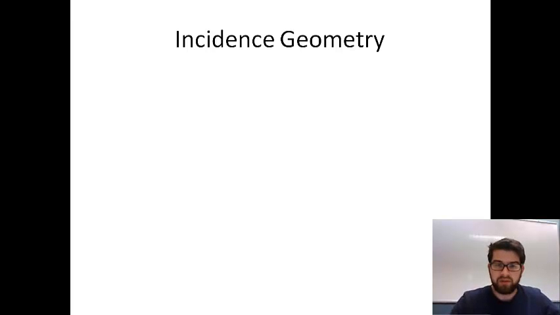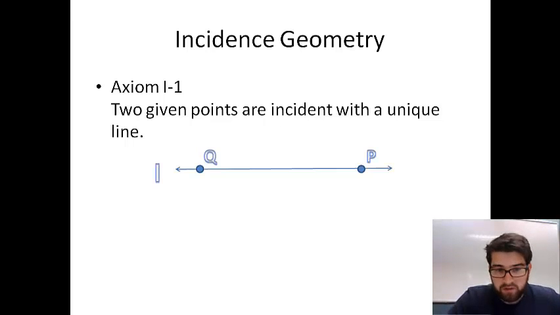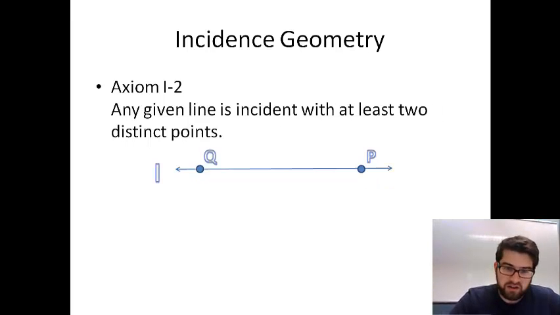I'll show you them, and then we'll build up from there to get some deeper things. It starts off pretty basic, a couple of rules about lines and points. The first one says that given 2 points, there's a line that goes through them. Pretty straightforward. The second one is kind of similar: if you have a line, there are always going to be at least 2 distinct points on that line.